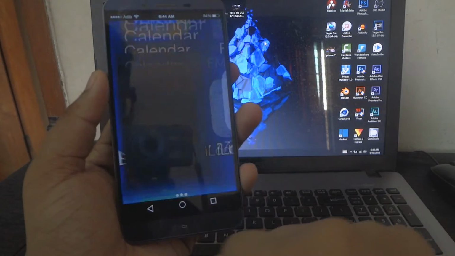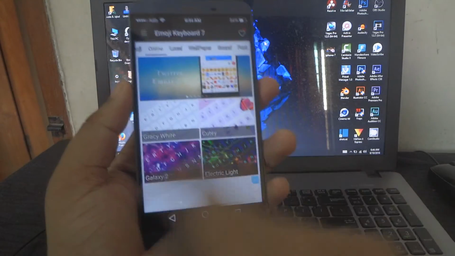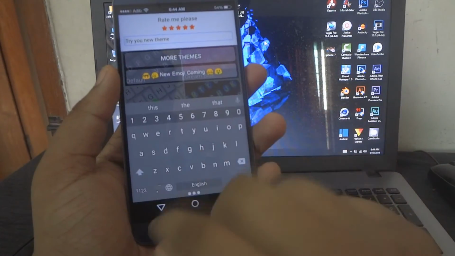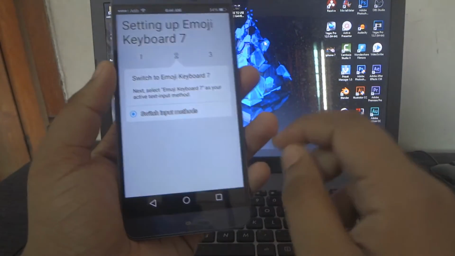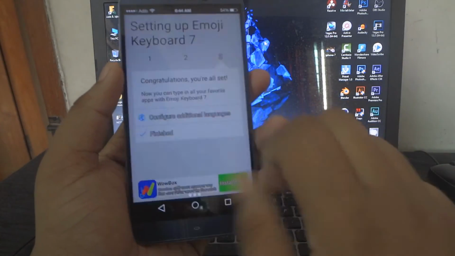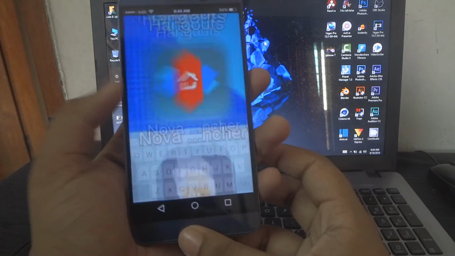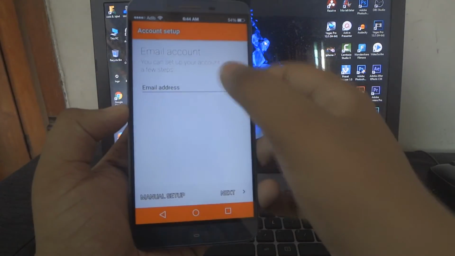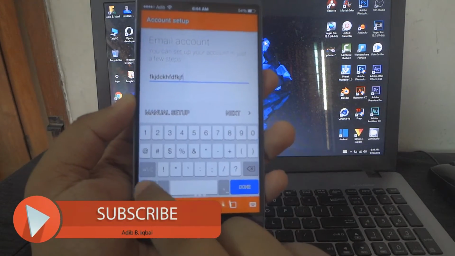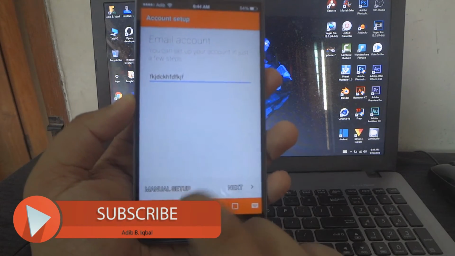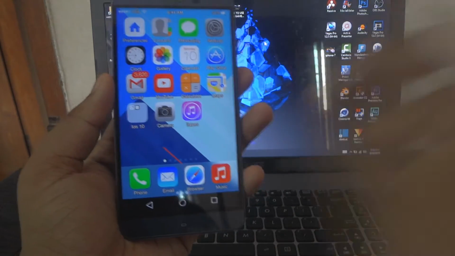Now set up the keyboard. It's very easy to set up the keyboard. First of all, you will need to launch the application. Now tap on activate me. Now complete everything and your keyboard will be set. Now go to local and tap on white flat theme. That's it. Let me show you how the keyboard looks like. As you can see, this is a very familiar keyboard to the iOS. You even get the iOS emojis, which look very good. Yeah, that's basically how you can make your Android look like iOS.